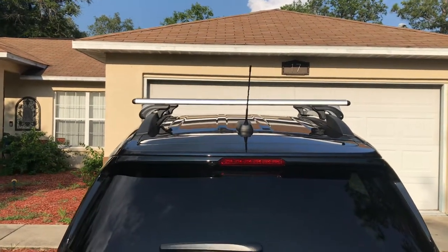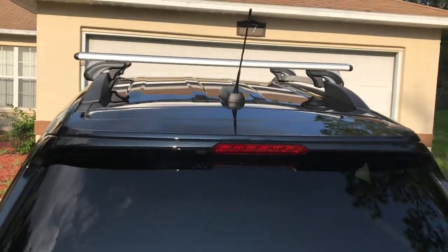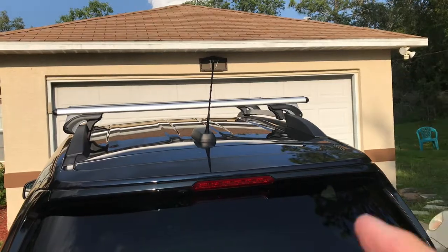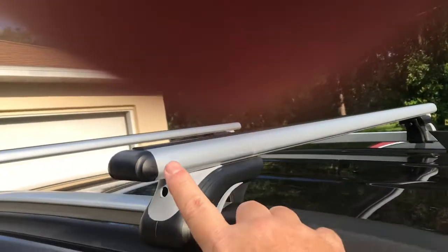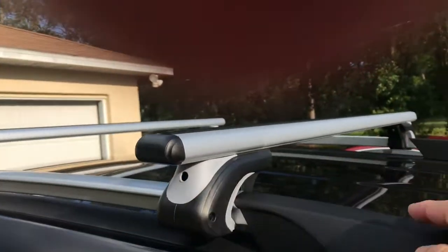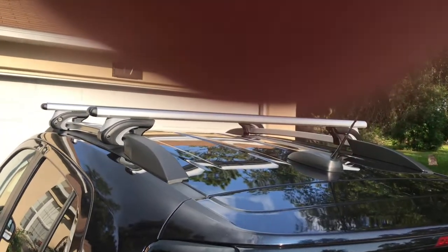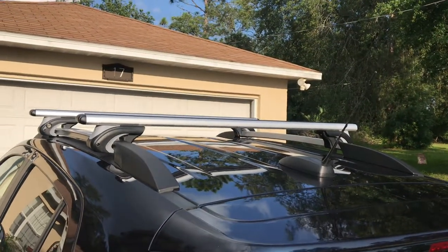The normal size of these things is 54 inches, but I did some modifications to them. With a friend of mine, I chopped them on this side and that side, and then I put the end caps back on. These end caps actually pop off pretty easy. Once we chopped them to the length I was looking for, I think it looks a lot more uniform, almost like a factory item.